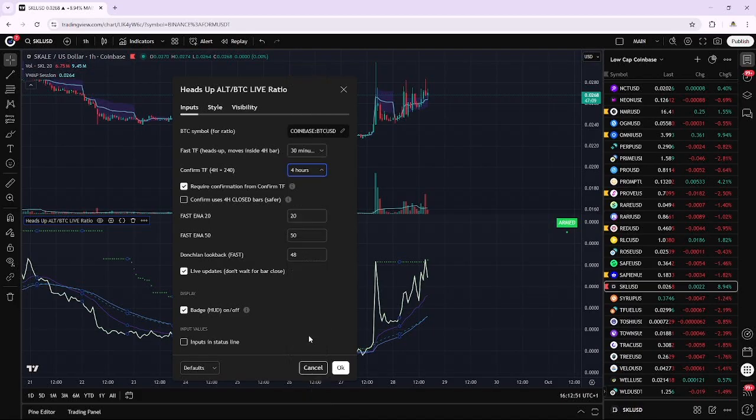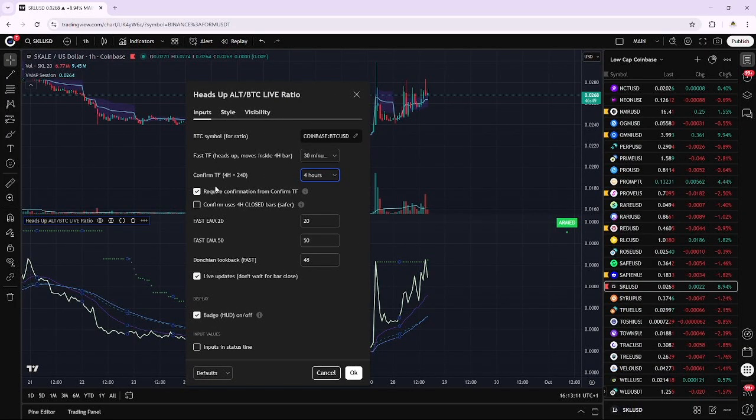So right now I have it set to 4 hours because, again, that's the most reliable confirmation you want as a trader, trading daily or every few days, or doing swing trades. Whether you're on the 4-hour time frame chart or the 1 hour or any time frame chart, it always uses the 4-hour confirm in the background. That's how heads up works.